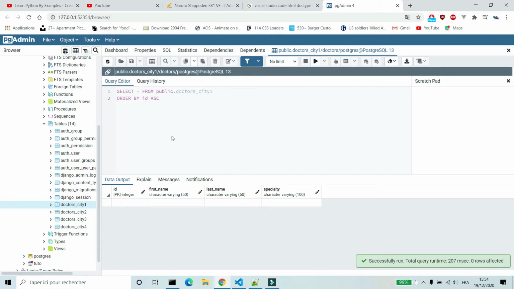In shell, I'm gonna create a super user. I'm gonna reload pgAdmin. We can see information of the super user that I created.